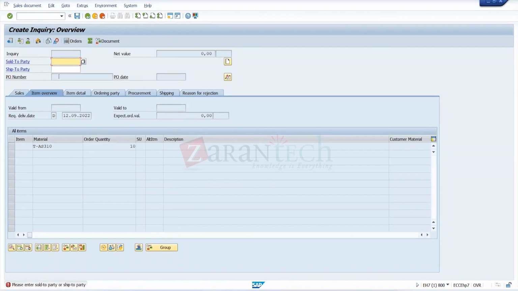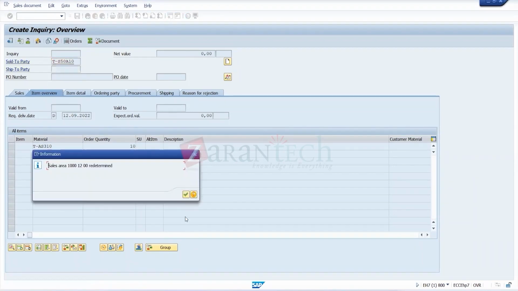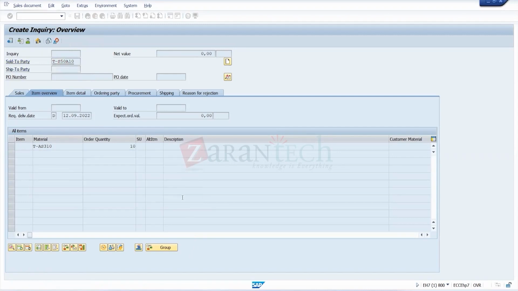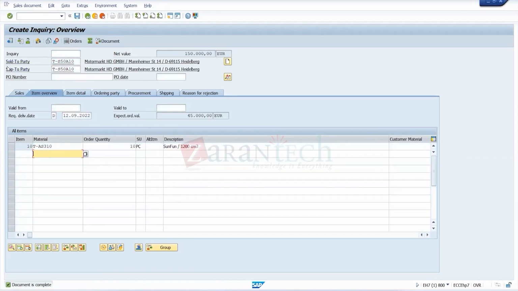See, likewise, the system shows you that this particular field is mandatory. You haven't filled this field. Please fill this field. And when all the data is completed as per your requirement or client requirement, then you can check the incompleteness log. And if the system shows you that the document is complete, meaning all the required fields have been met, then you can simply save it.